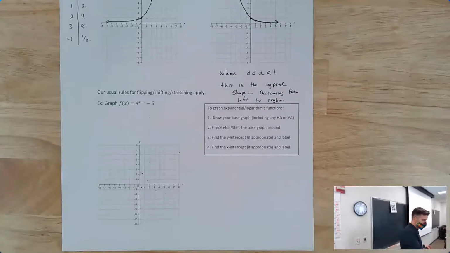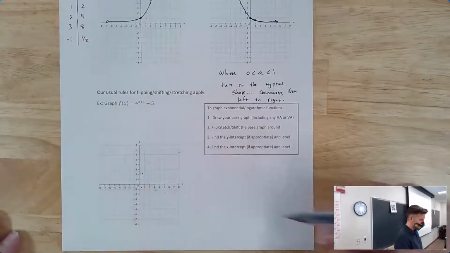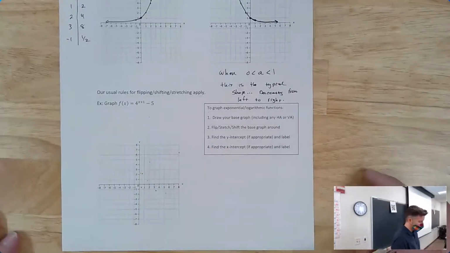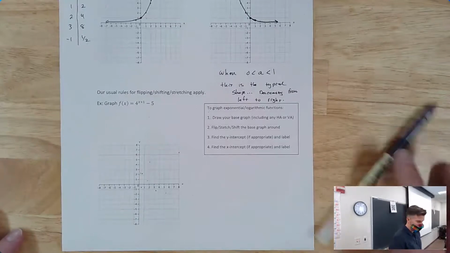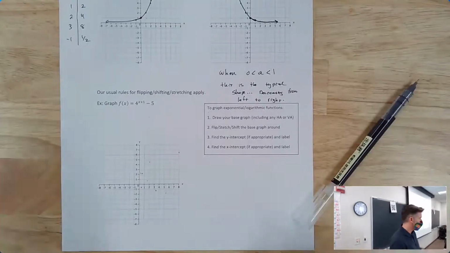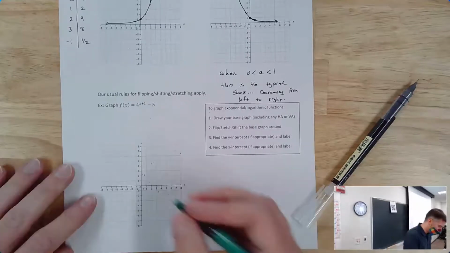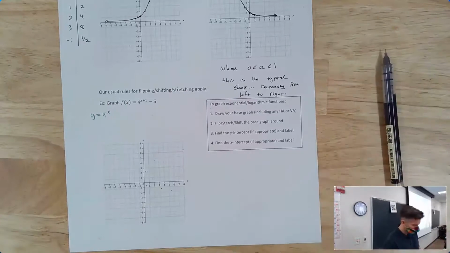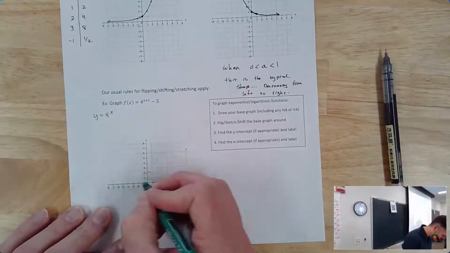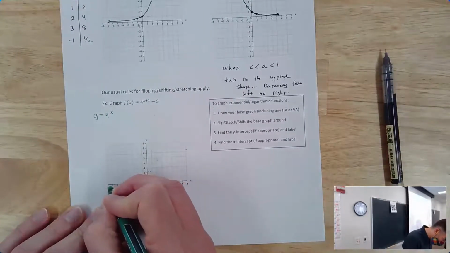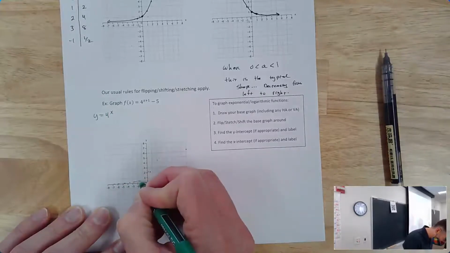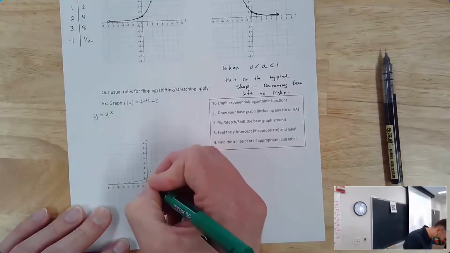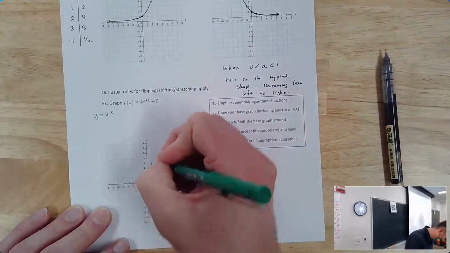So then we do the usual garbage and we move things around. Now I want to graph something like this: f of x equals 4 to the x plus 1 minus 5. Let's start off with the base graph, 4 to the x. I am going to plot all the things just to show you. Yeah, we got time. Here's what 4 to the x would look like. It's going to hit the point 0, 1, hit the point 1, 4. It gets steep super fast.